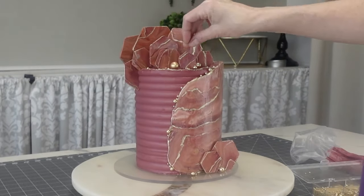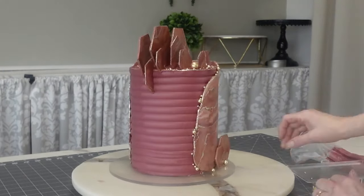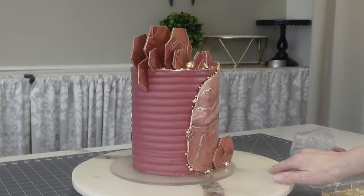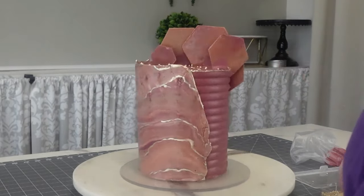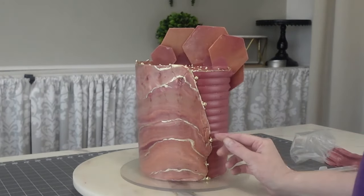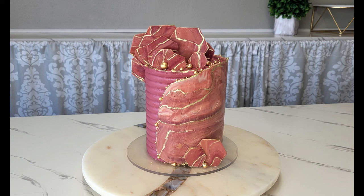The drages are available in gold and silver — I haven't looked for rose gold but maybe they have those. They should stick by themselves on the buttercream pretty well because by that point your buttercream is getting a little condensation as it comes to room temperature. If they don't stick, just add a little bit of water and they'll adhere easily. And there it is all done — I think it's really pretty and I might try my original idea again now that I've learned the tips and tricks. I hope you liked it!